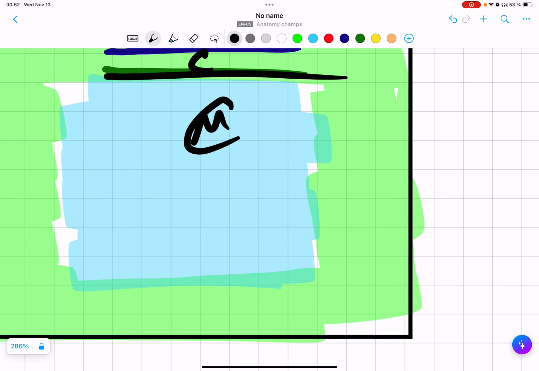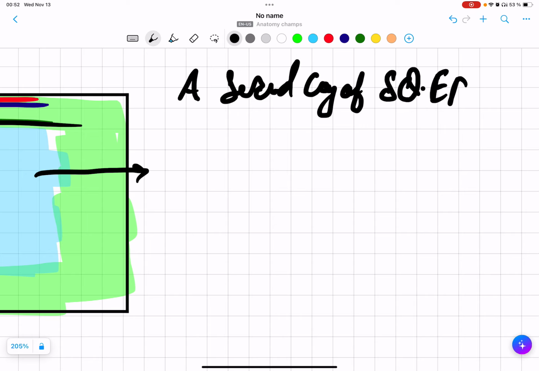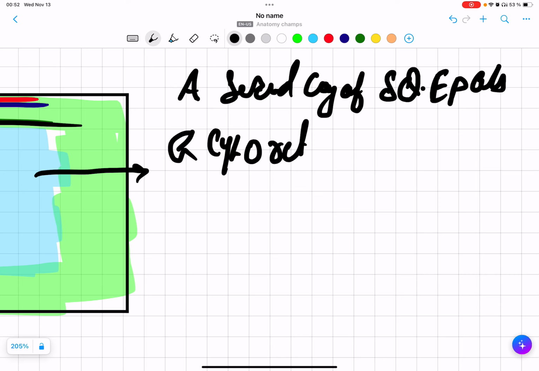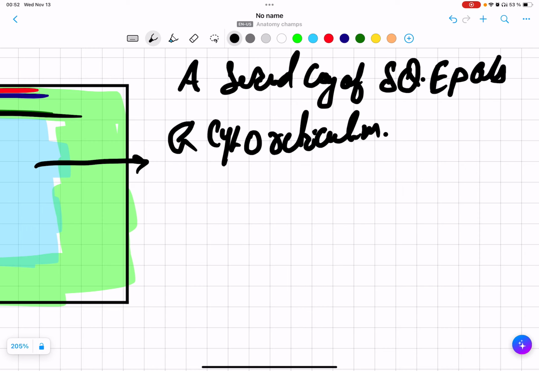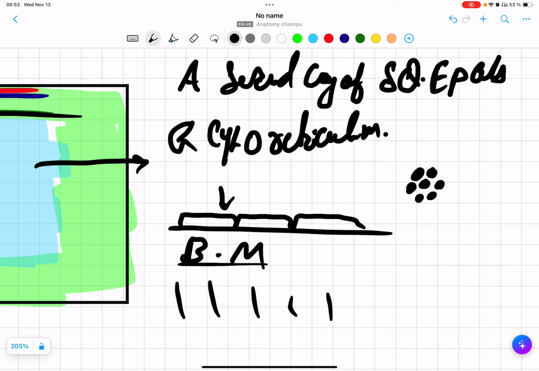Now when we come to the medulla of our thymus, this will be very important. Just listen to me. A second layer of squamous epithelial cells and cytoreticulum will be present. Here the thymic epithelial cells, simple squamous epithelium, resting onto the basement membrane, below which lamina propria or areolar connective tissue will be present. These epithelial cells will be clustered, and they will form Hassall's corpuscle. Besides these cells, you will have some nurse cells to take care of it.